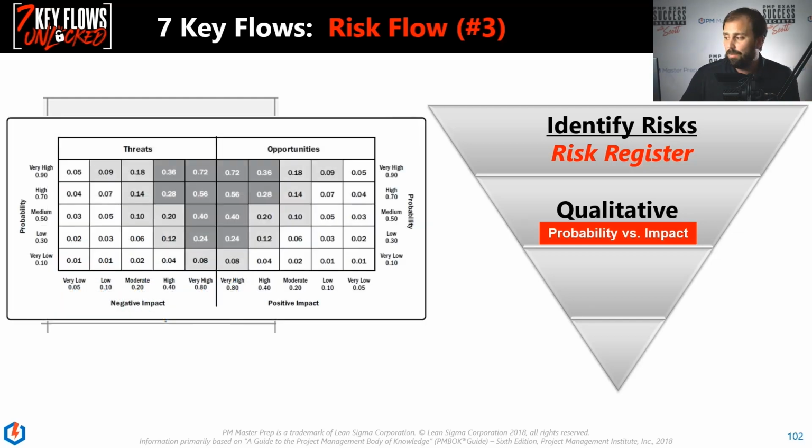All right. Now, when we do that, we're going to see them on this basic chart. This is a probability versus impact matrix. Okay. So probabilities up and down, impacts to the side. We have threats on one side, opportunities on the other. You can see little dots popping up all around here, and we'll be able to rank our risks that way. The things in that darker section, as we see this probability impact matrix, those are the ones that we really want to focus on first, right? And then as we go down deeper away from the core center, that's what we focus on next.